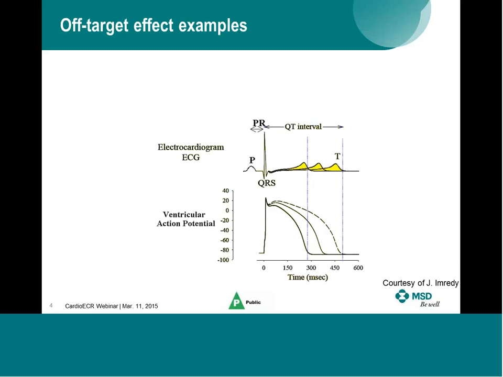So usually we call the action potential duration at 90% repolarization the APD90. Action potential duration is well correlated to QT duration in the ECG signal. And off-target effects on cardiac ion channels cause alteration of action potential shape and duration, or sometimes cause early afterdepolarization, the EAD, resulting in abnormal surface ECG.